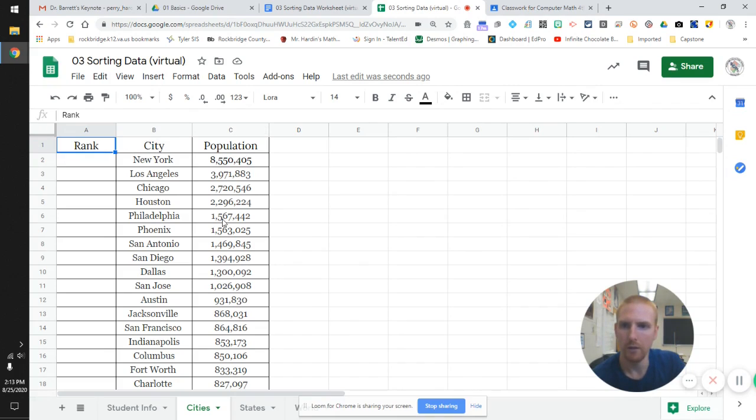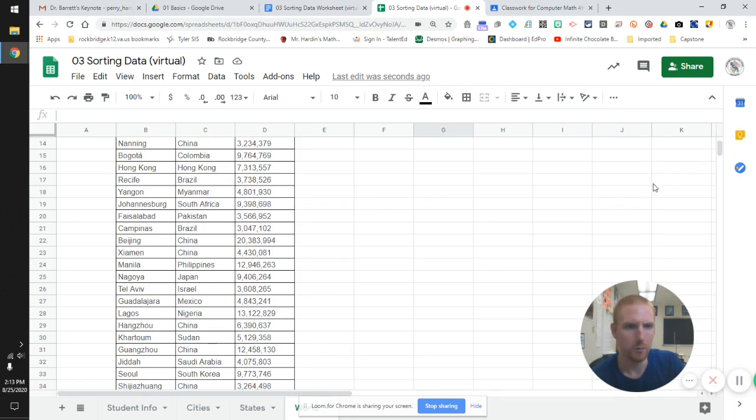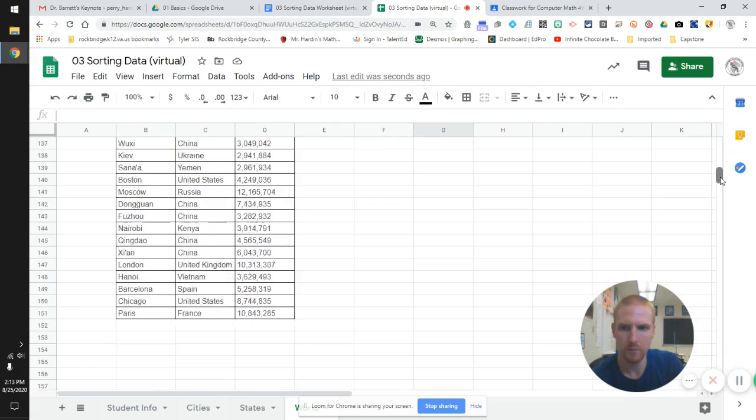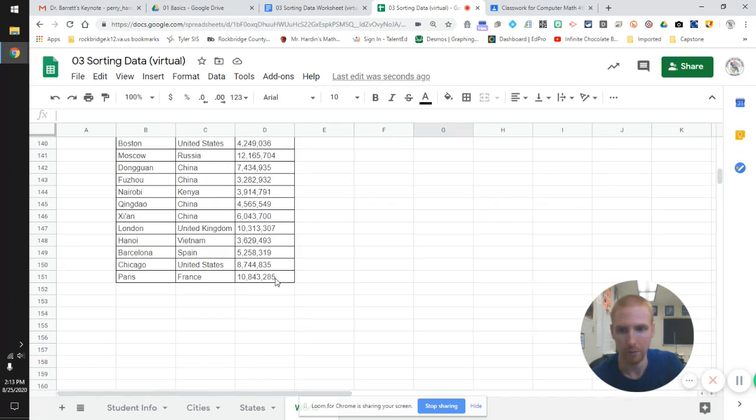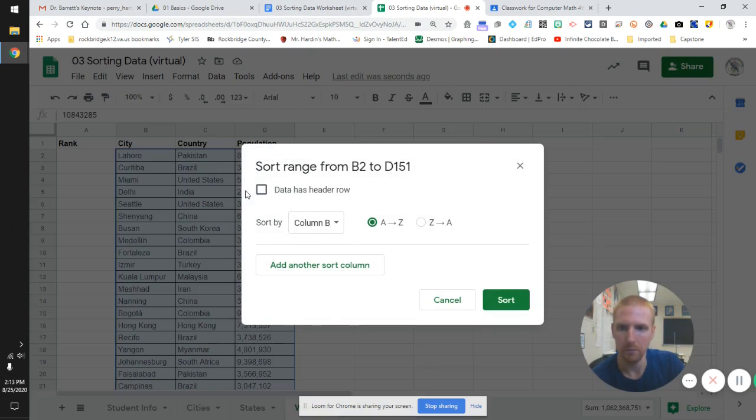All right. And the last thing to show you was sorting. When you get to the end, you've got city, country, and population. You've got a few categories going on. So again, I'm going to scroll down to the bottom and grab the bottom. You don't have to do it this way, but I think it goes faster. All right, so data, sort.